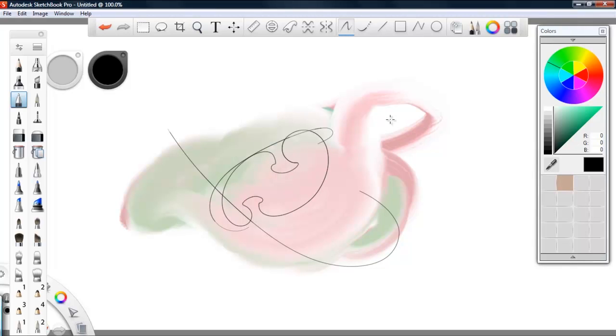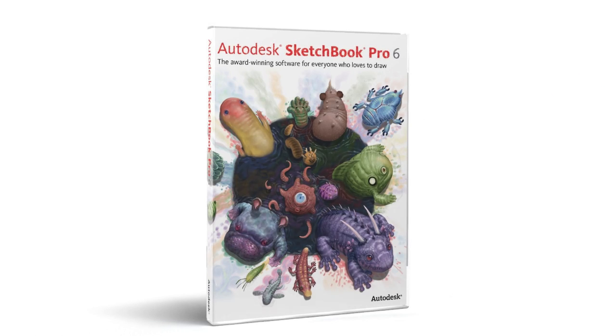Autodesk Sketchbook Pro 6 is just as powerful as the previous version and has a ton more features. We have it online at SoftwareMedia.com. Go ahead and check it out. I definitely suggest if you are a digital artist or an illustrator that you get this program. It is the cheapest and probably one of the easiest to use digital art programs that I've ever seen.